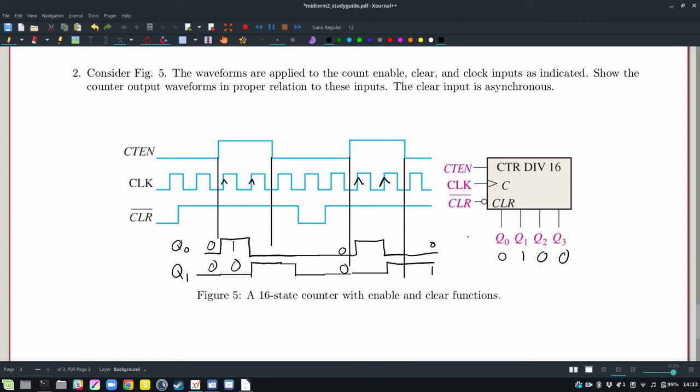So we have to pay attention to whether the counter is enabled, and then how many positive edges we are getting. Because of this symbol, we need positive edge triggering for it to advance the counter, and then we would have wound up in some interesting state, but then of course the clear signal sets it to 0, and so we start counting again.